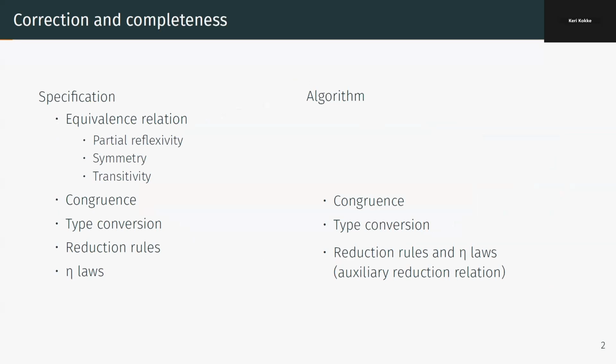To prove that the algorithm is correct is actually not too difficult, because all of the rules that an algorithm can do have an equivalent in the specification. So I can tell you that this is quite easy to prove. On the other hand, most of what happens in a specification can be proved to happen in an algorithm. Either you have directly the same rules, or you can do a simple induction, for instance, for reflexivity and symmetry. So there is really one outlier, which is transitivity, and it's much harder to prove.